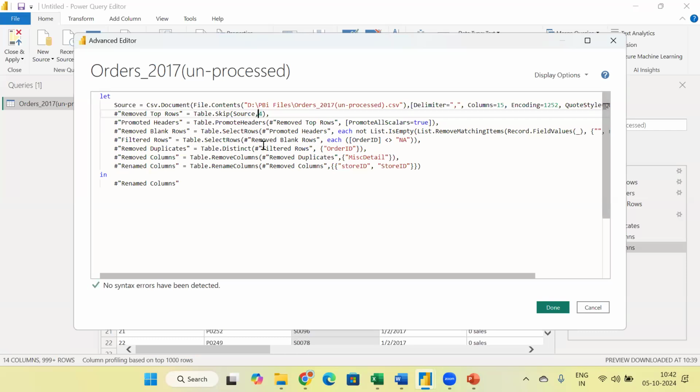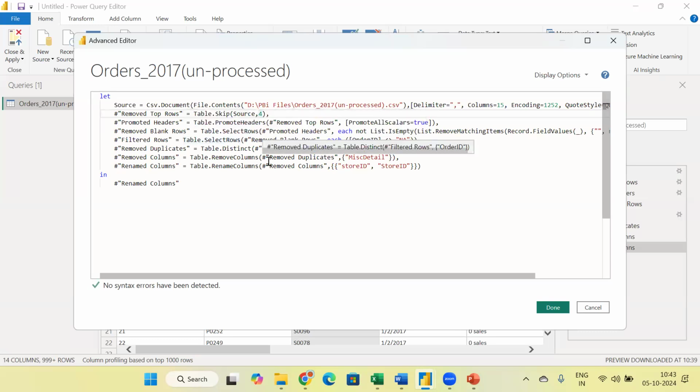Another thing to be noted, in interviews, this is nothing but M language or the mashup language. In the interviews you might come across interviewers who might ask you, have you worked on the M language? Basically this code is also known as M code or mashup language, which is the engine on which the Power Query editor works. Now the thing is you can never remember all these M codes, because presently there are more than 700 M functions which Power BI has, as listed on the Microsoft Power BI website. So we cannot actually remember all of those.